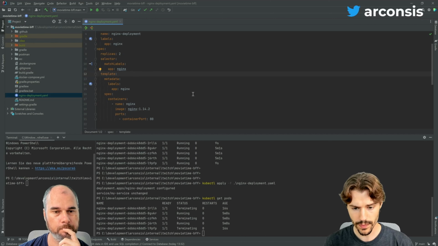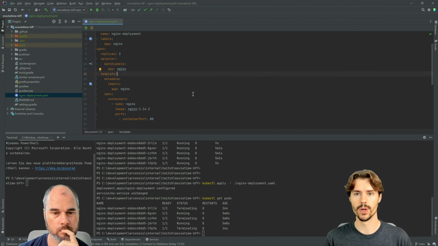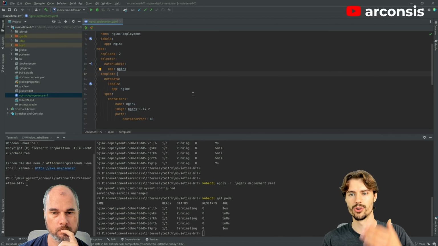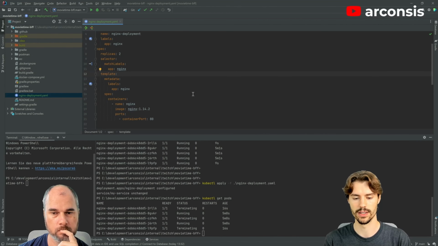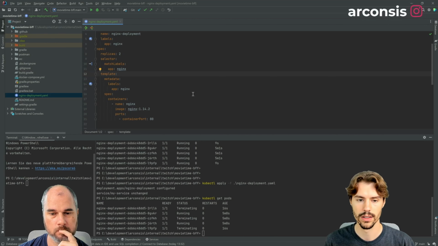This can take some time. And during that time, you don't want users to call this service and the load balancer to lead calls there, because it's not working yet. And only when the readiness probe is okay, then the service will be used.